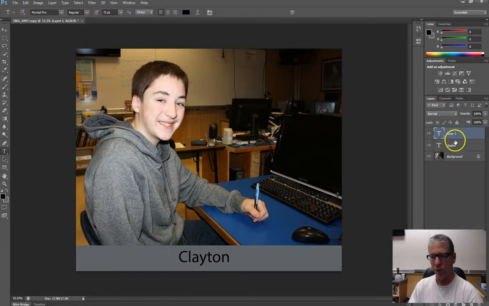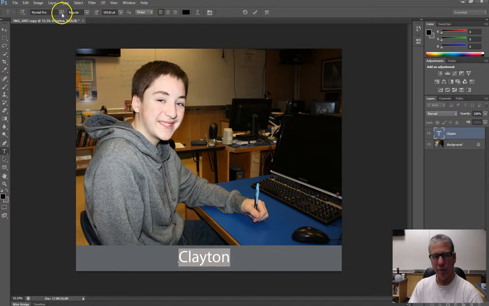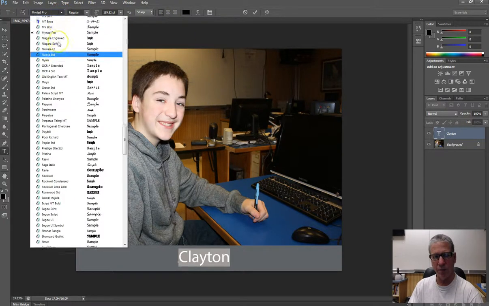And what I do want to do, in fact I'm going to go ahead and delete that layer, is notice that when I point to the existing layer that the I-bar changes from, see, this has a box around it, but when I point it right over where it needs to be, it turns just to a straight I-bar, and then I can click and hold and select my text. Now I can come up, and this is where I can make some changes. I can change my font type.